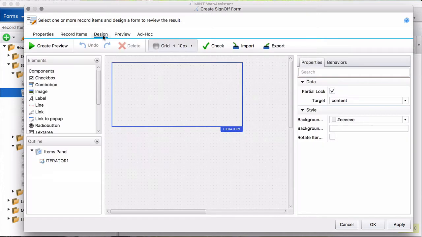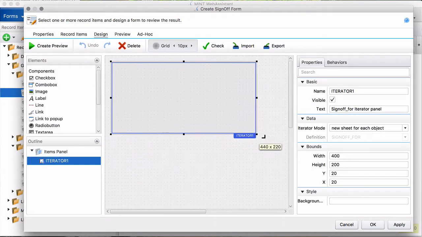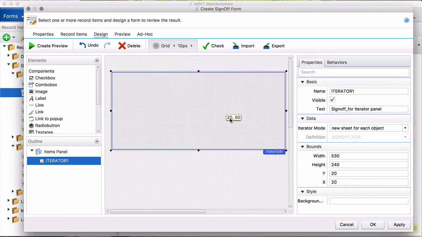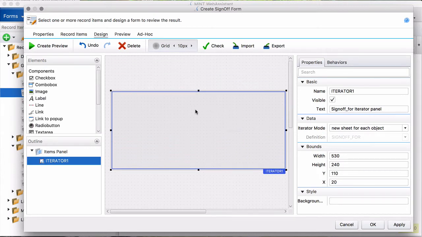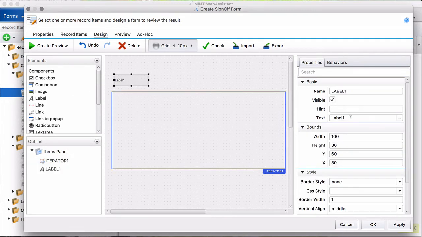So we go to our design page, and we have here our iterator that iterates over all our students. So for every student, this section will be drawn. Outside this iterator, we have our header, and we call it A320 simulator grade sheet.